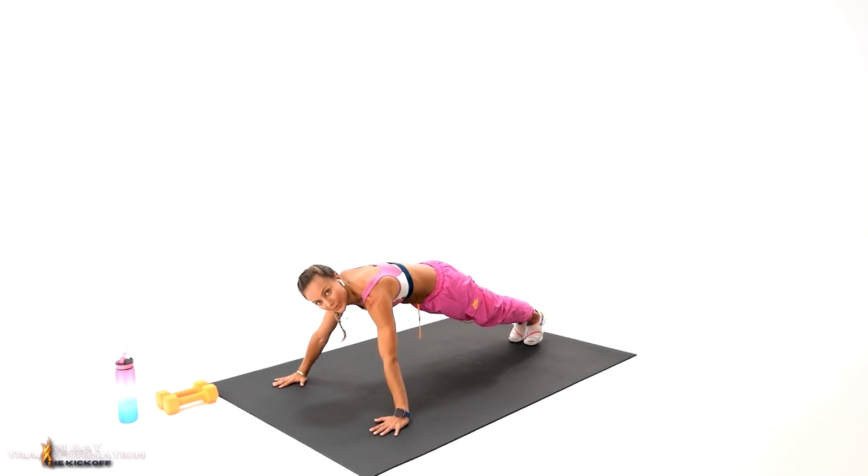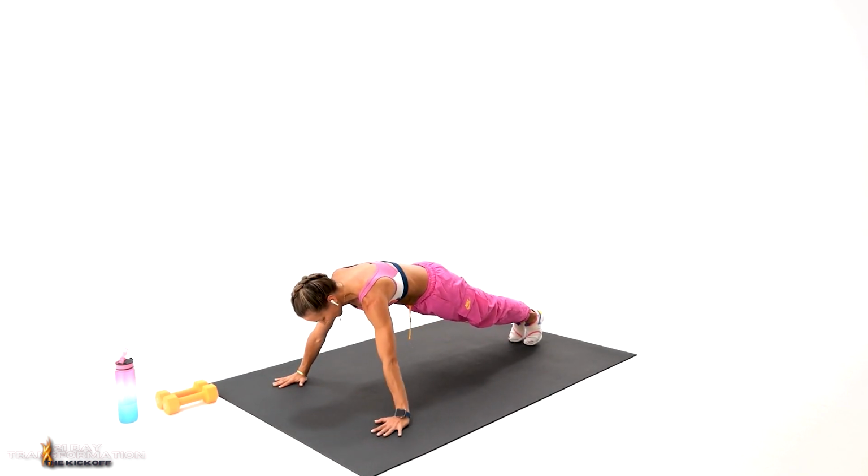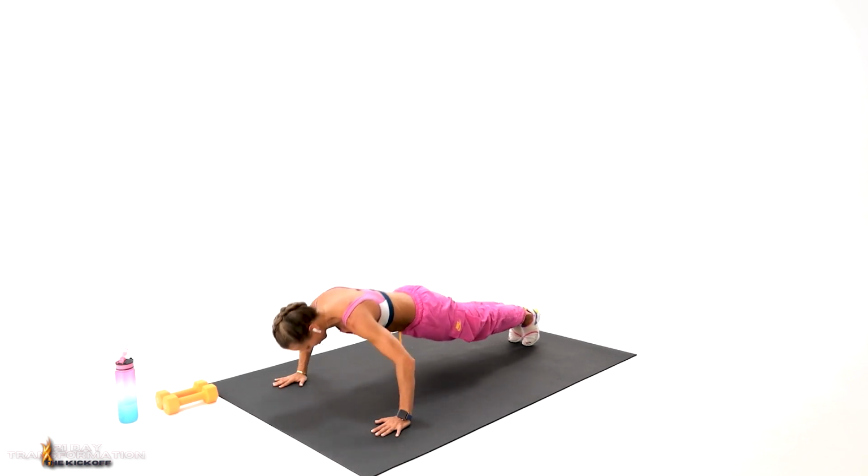Begin on the feet, downgrade to your knees. All right, guys, get ready. 3, 2, 1, go.